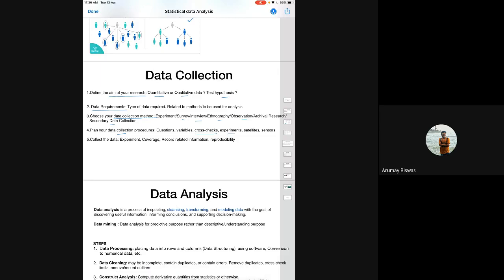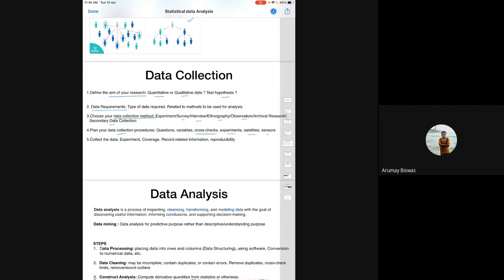If you're doing an experiment, that is part of planning your experiment, of course. Then you might be using data from satellites and sensors. So it is a good thing to choose what sort of data from sensors or satellites you want, because it also involves administration where you have to write to people to get this data. So planning is important.